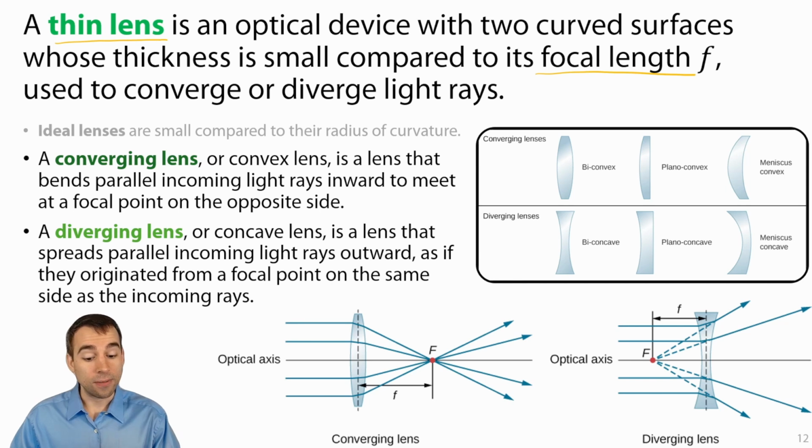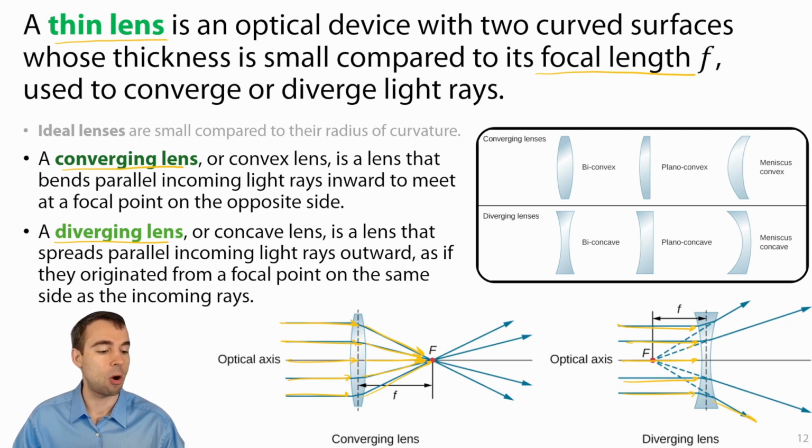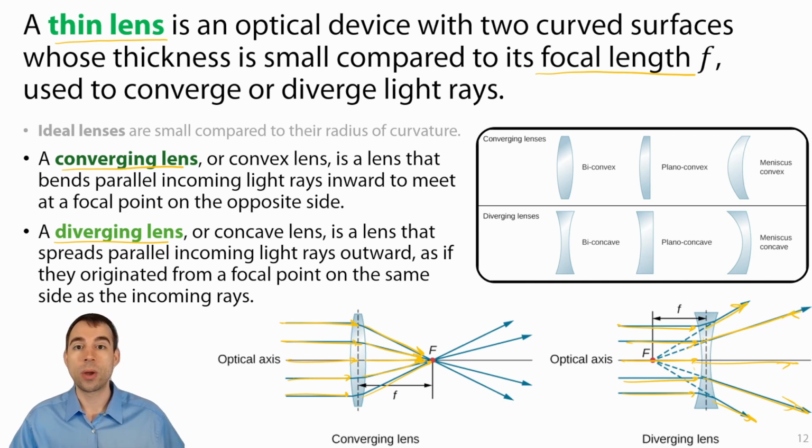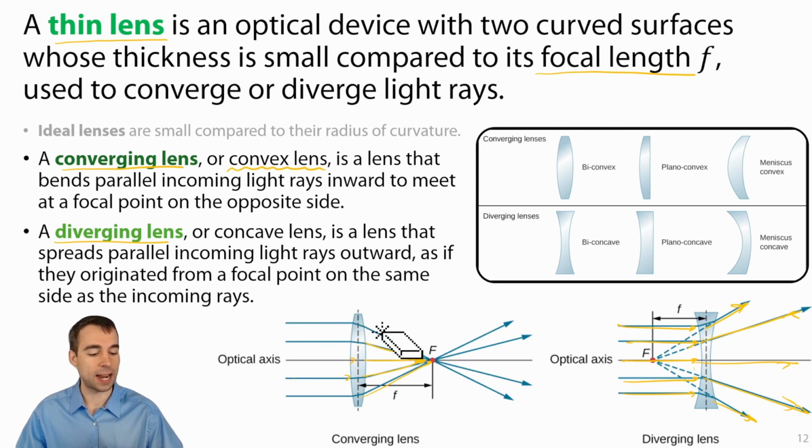And a converging lens will cause parallel light rays to come in toward that lens and then be bent by refraction such that they all pass through a focal point F on the other side of the lens. On the other hand, we could have a diverging lens, which has parallel light rays coming in, and when those hit the lens, they will be bent outward by refraction. Just by the shape of this diverging lens, we would see that parallel light rays would diverge outward and not ever reconverge somewhere.